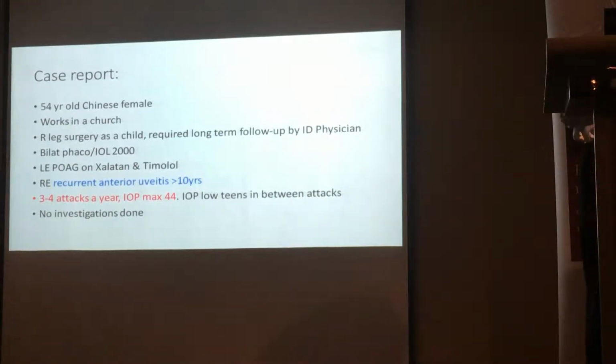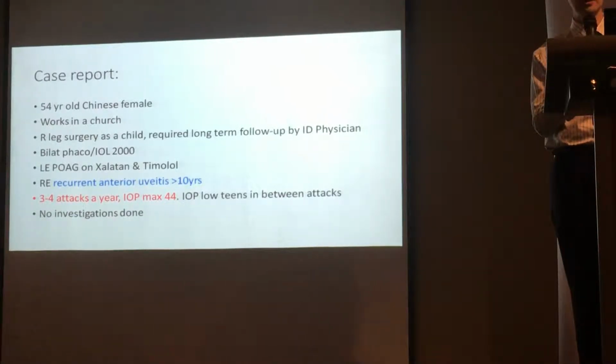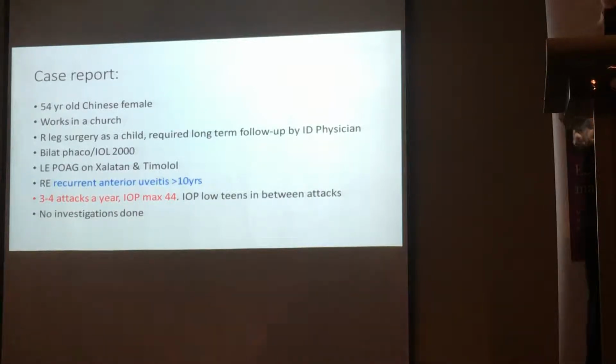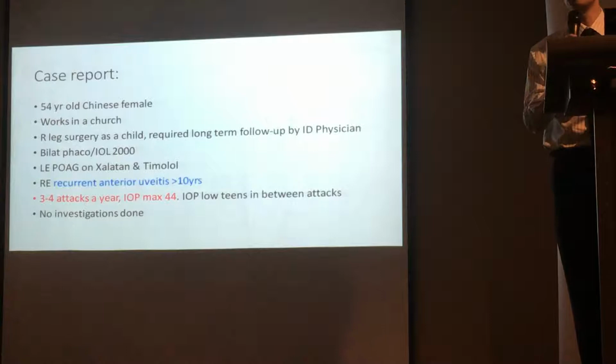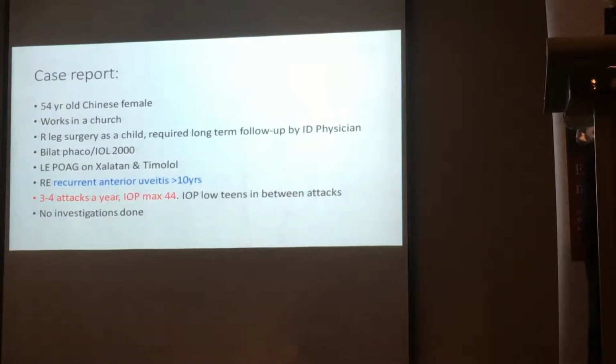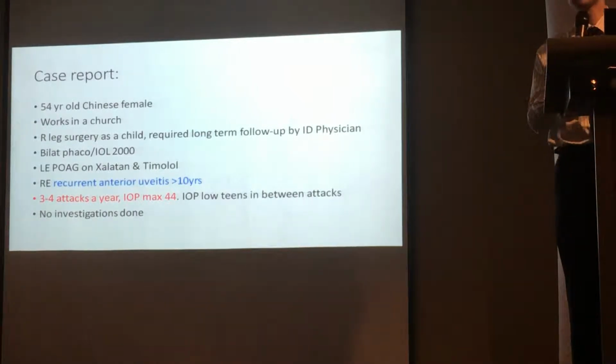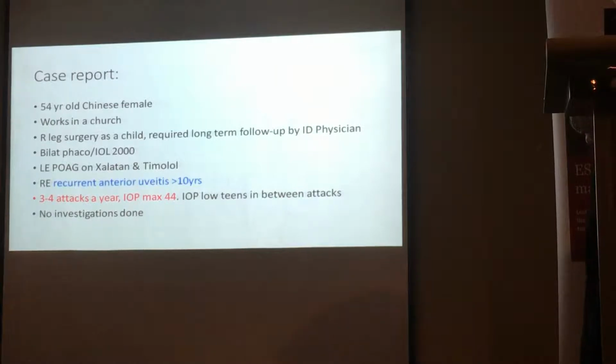In the year 2000, she underwent phaco in both eyes, and sometime later, she developed what seems to be POAG, and that was well controlled with both Xalatan and Timolol. Then the right eye, I was told, had recurrent anterior uveitis for 10 years. Each round was just treated with Tobradex, tobramycin with dexamethasone, and Timolol and Trusol, or something like that. If the eye pressure got a bit high, they'd give her Diamox tablets for a few days, and then the pressure would come down.